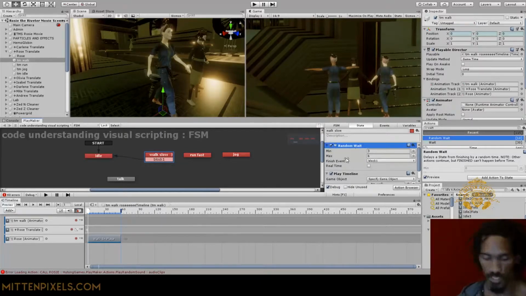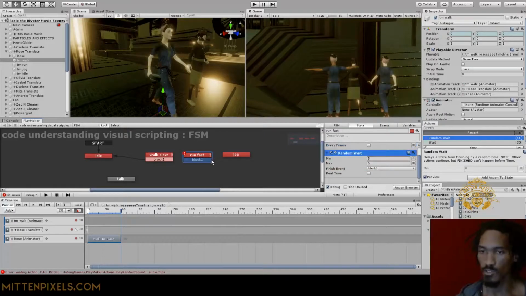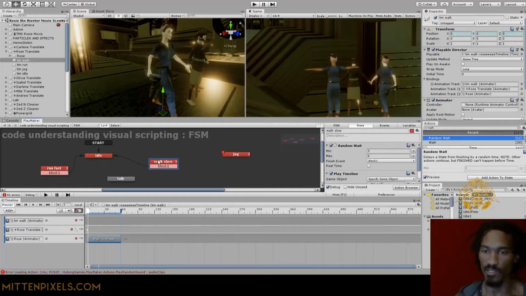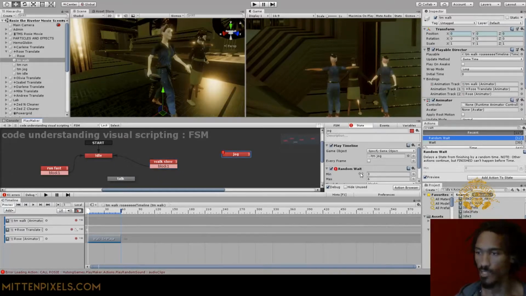Okay, we'll do the same thing here. And this random wait action, all it's going to do is go from 3 to 6 seconds, and it's going to return back to this idle basically. And of course, you can move these around as much as you want. You can also change the color of the actual blocks. So all those are going to go back to idle.